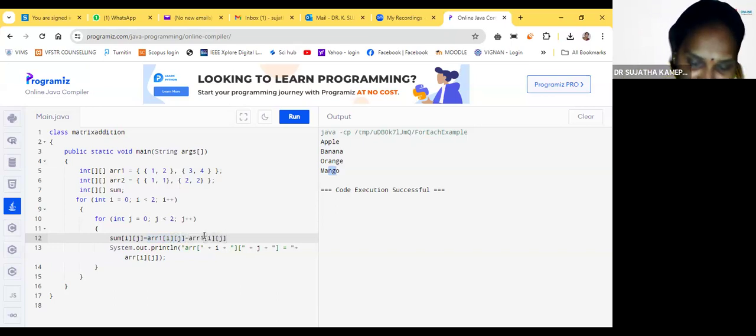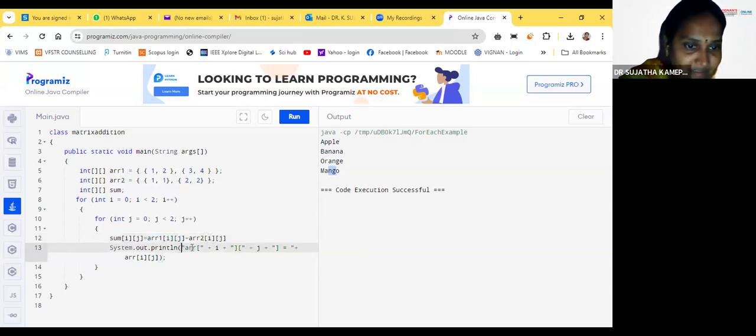Now here you can see ARR2 of i comma j, right? Now I want to print these elements. I want to print all these elements.